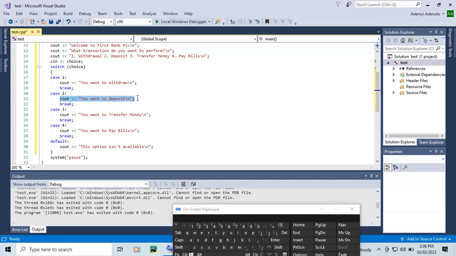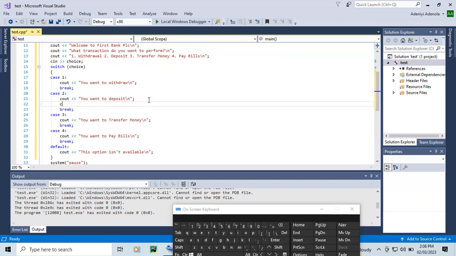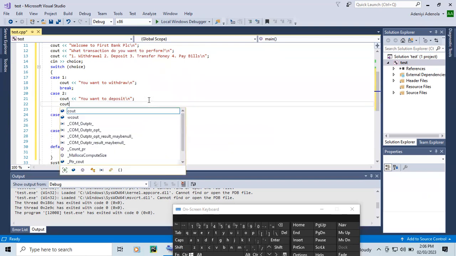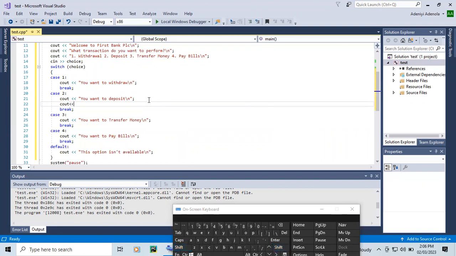Now, you need to be aware that sometimes the statement to be executed is more than a line. You can also have this: you want to deposit, and say how much do you want? How much do you want to deposit?